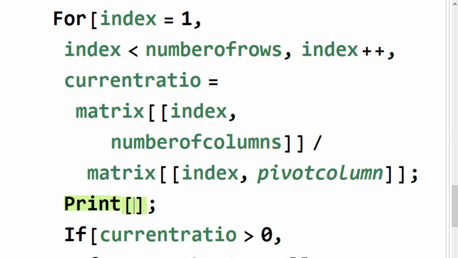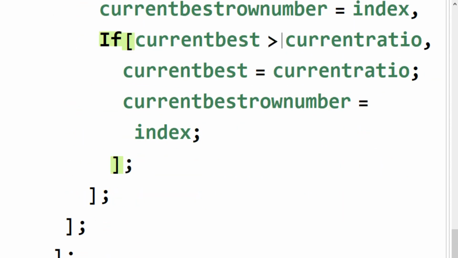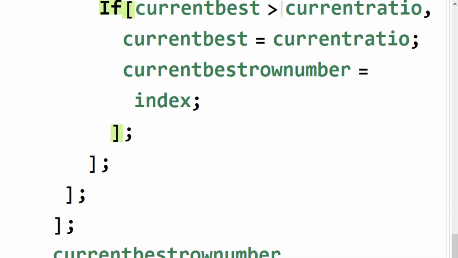I'm going to have it print matrix, or no, I don't need a matrix form, it's not a matrix. I'm going to print the current ratio. And I will have it print the current best at the end of each loop, so that'll be here.